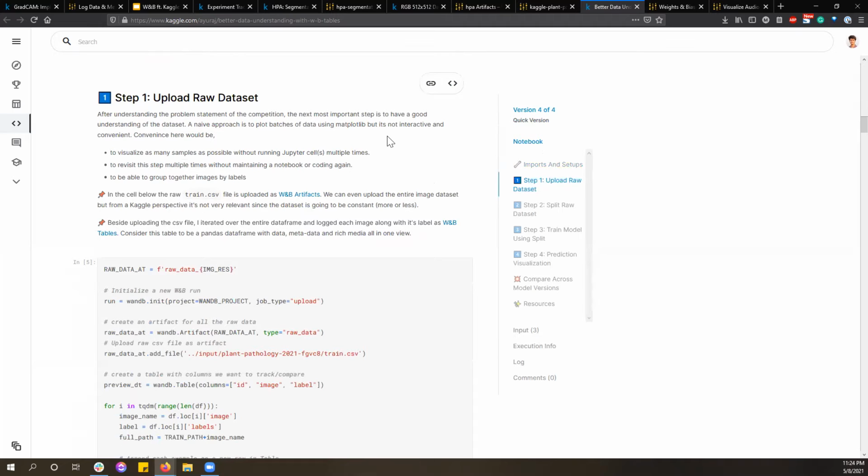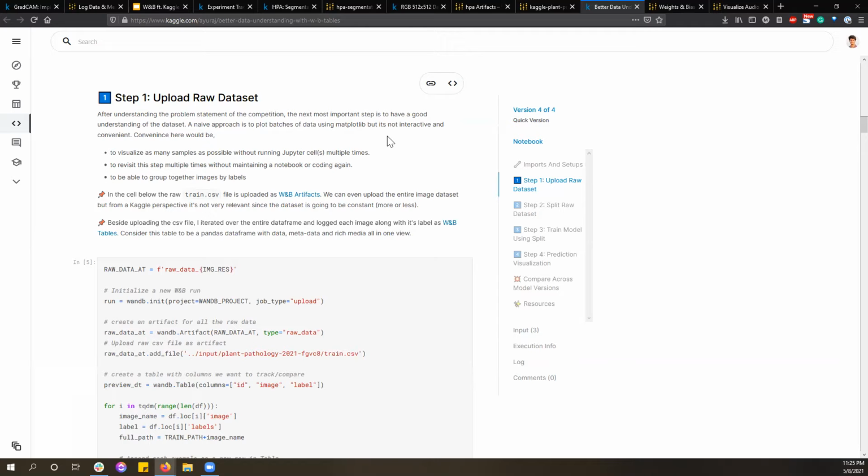We can upload the CSV file, the train.csv file. I don't find it really useful to upload the raw images as an artifact, because from a Kaggle perspective the dataset is going to be more or less constant, and you're just going to create splits using the CSV file.